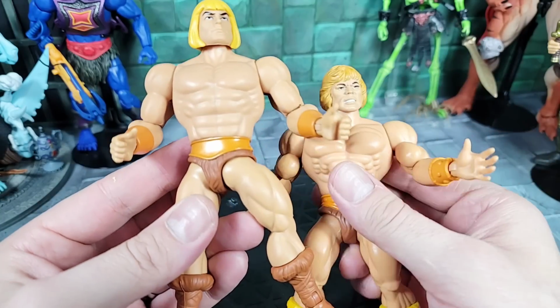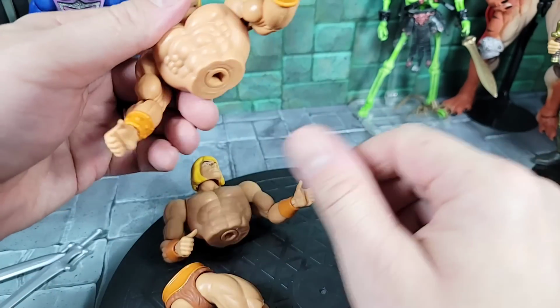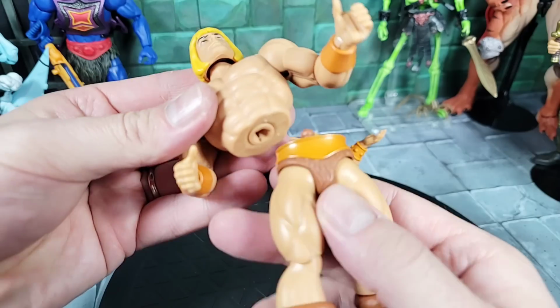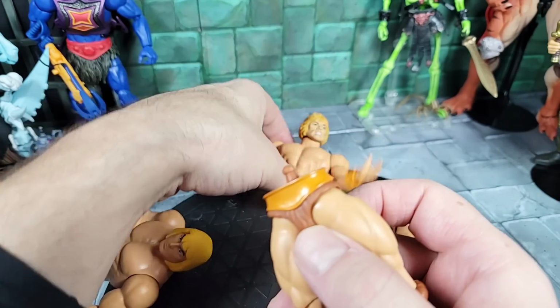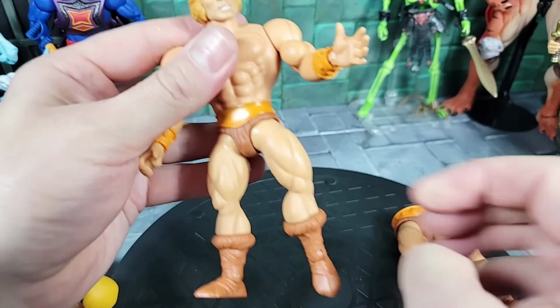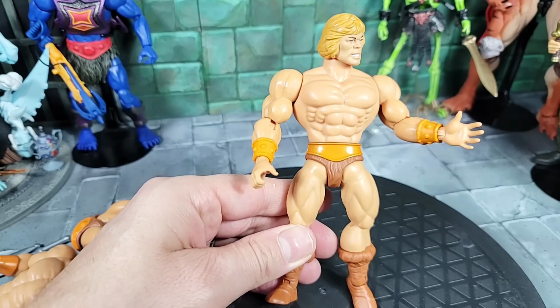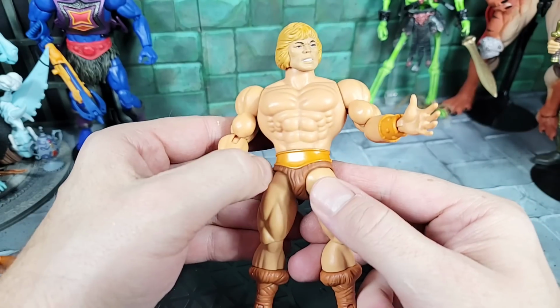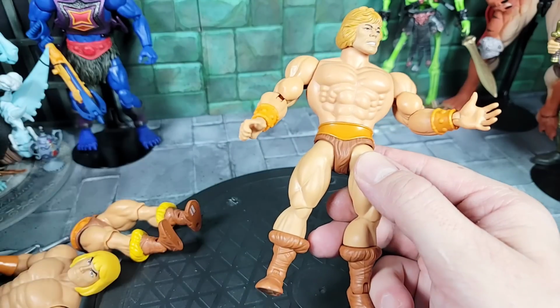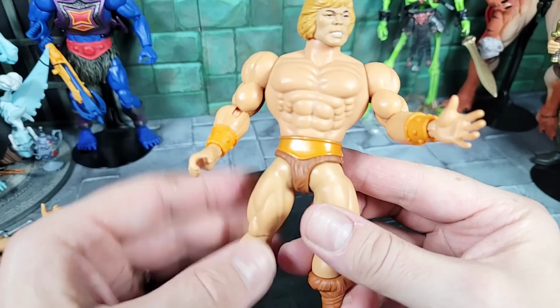Now, I'm curious. So we're going to pop this waist apart. I just want to break some parts off here. And let's see. I'm going to put the legs from the Filmation on the vintage first release He-Man, and see how that works out. So check that out. You can actually add it, it's a more simple belt. It's not too off, from, you know, so you're getting these little jewels around. But it does look good on this He-Man.